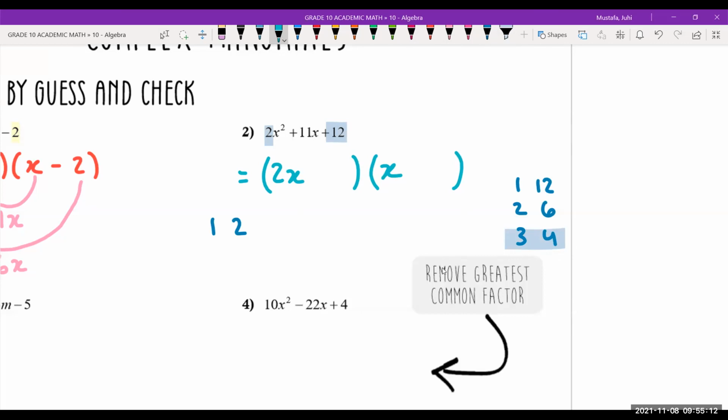My second bit of advice is when you're guessing and checking, which order can I put the 3 and the 4 in? If you try to put the 4 and the 3 like this, the second rule is you can never have common factors in the same bracket. So see how 2 and 4 are a common factor? You're not allowed to have that. That's a red flag. So right away, I know that my order cannot be 4 and 3. It has to be 3 and 4. Because 2 and 3 are not common factors. 2 and 4 were common factors. They're both multiples, and so we could not put them in the same bracket.